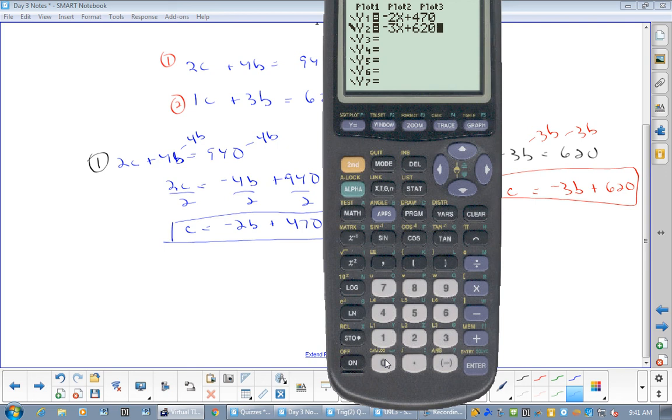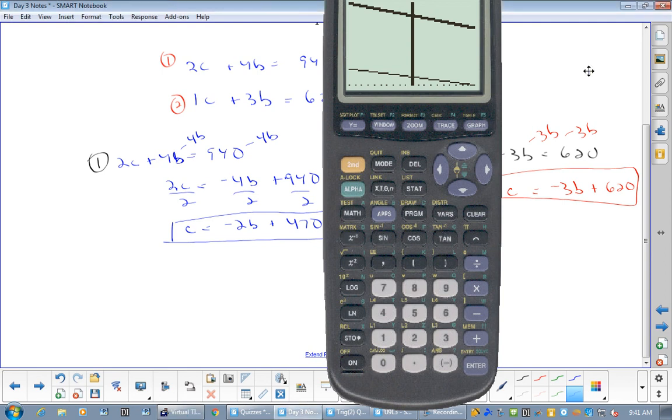Okay, then let's hit zoom 6, and I shouldn't see anything. That's all happening way, way, way in space there. So then I'm going to hit my zoom 0, which is zoom fit. It's never nice looking, trust me. See, that's not even showing the intersection, but it's getting me in the ballpark. Now, do you see that it's happening way over here someplace? This one's coming this way, this one's coming this way, so it's happening over here, right?